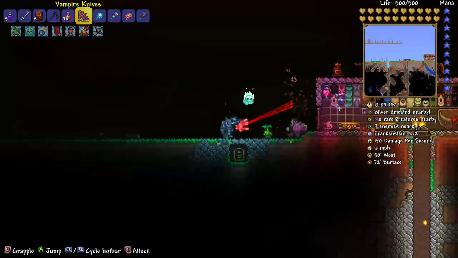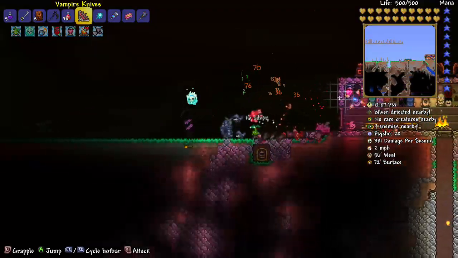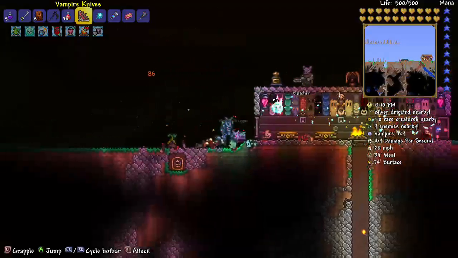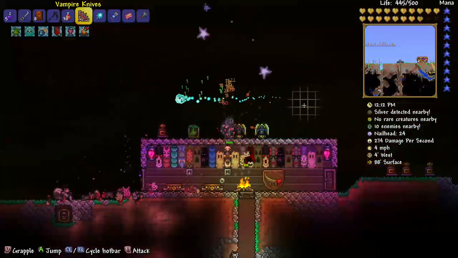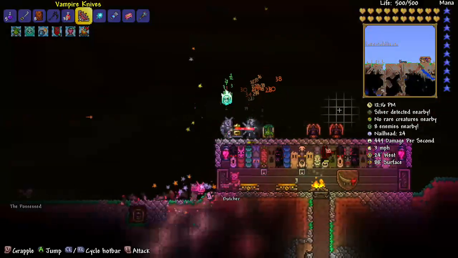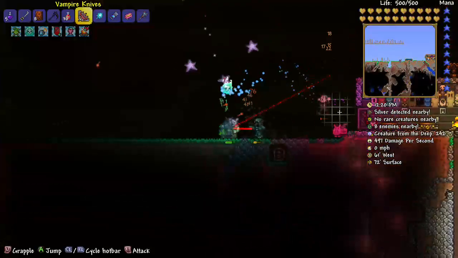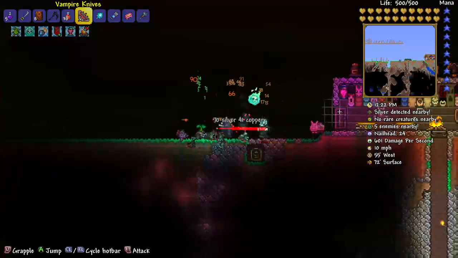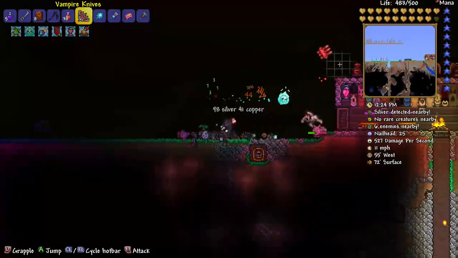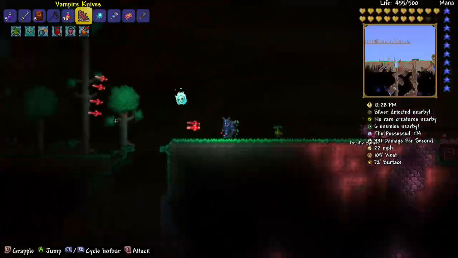Where's the psycho at? I just heard it. Okay, there it is. I think I'm getting pretty close to a psycho banner. I'm getting pretty close to a nailhead banner. I'm about halfway there after I kill this one. I will be halfway there. There's the Eyesore.